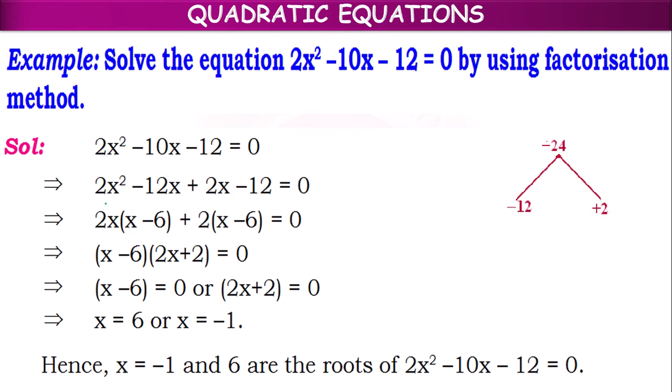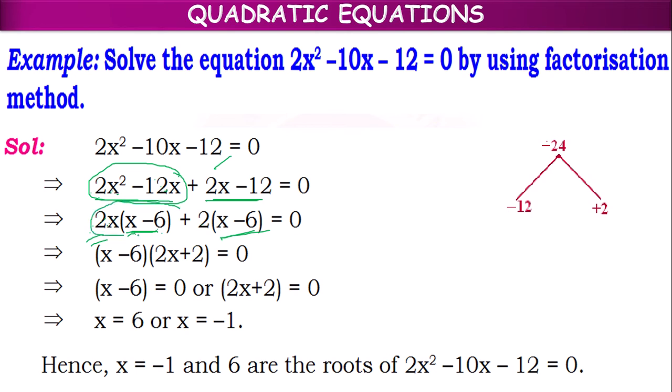Now in these two terms, 2 is common, x is common. In x square, x went out, so 1x will remain. 2 already went out. 2 6 times 12. In 12, if 2 went out, 6 will remain there. x went out. So what is remaining? From these two, if 2x is taken common, x minus 6 will remain. From these two, if 2 is taken common, x minus 6 will remain.